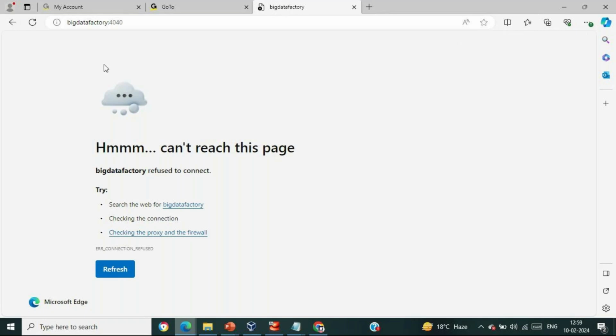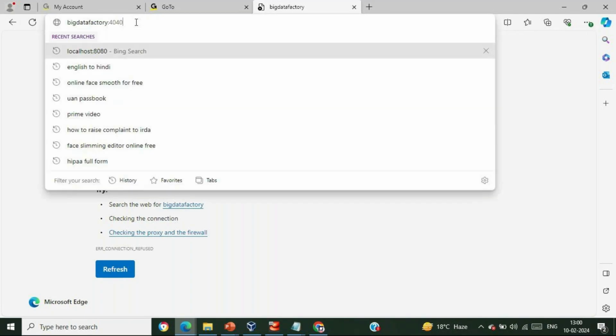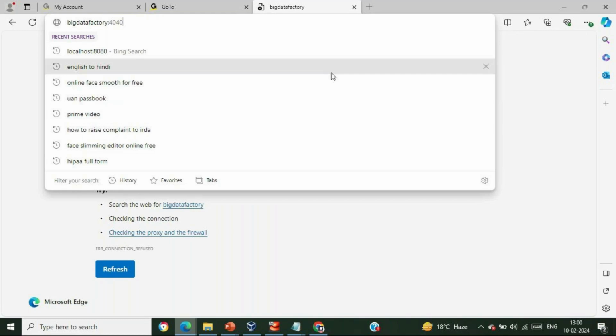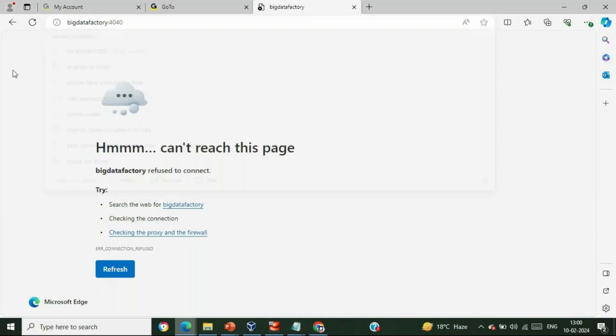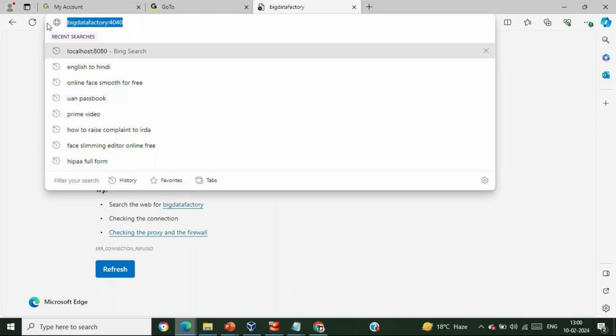If your organization's firewalls are blocking this particular IP, then you will not be able to access the Spark UI. What you need to do is include this particular IP, as this is the secure one, and it is required from the functionality perspective.